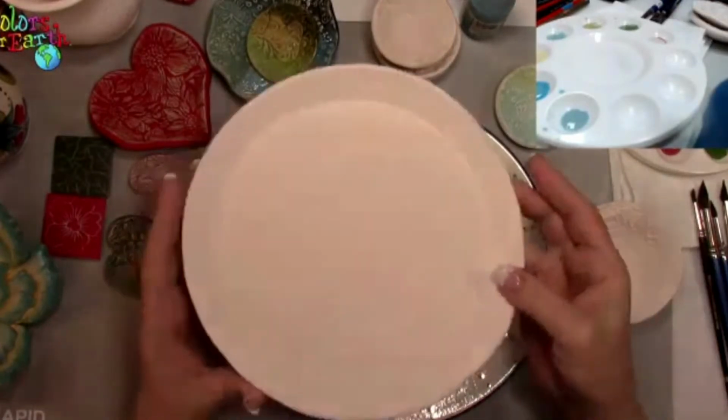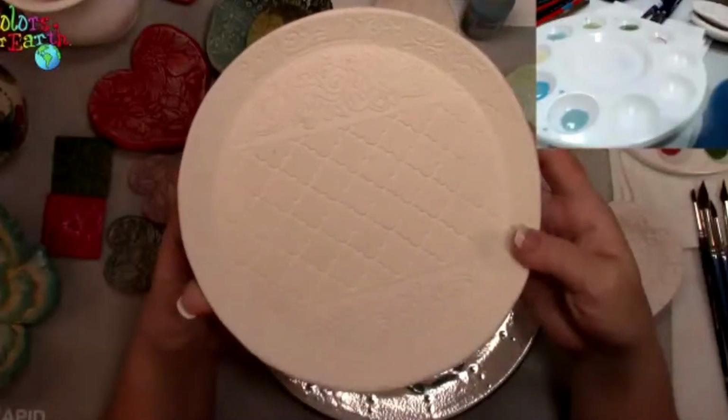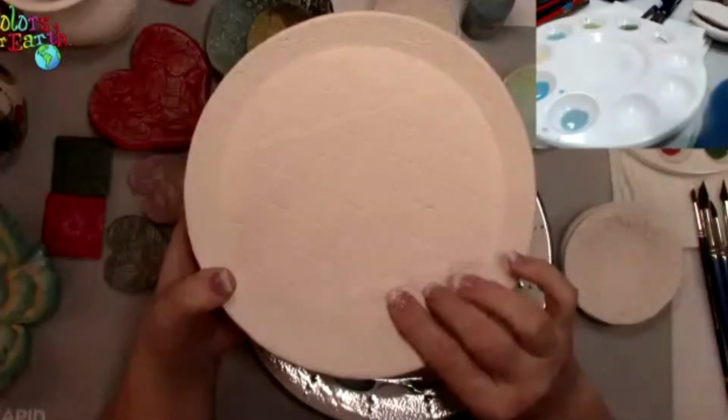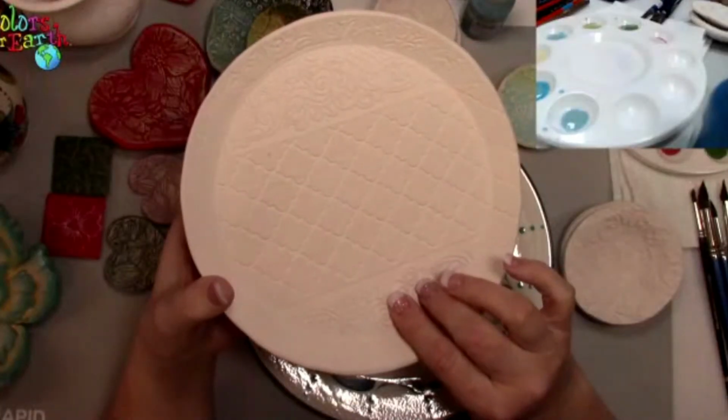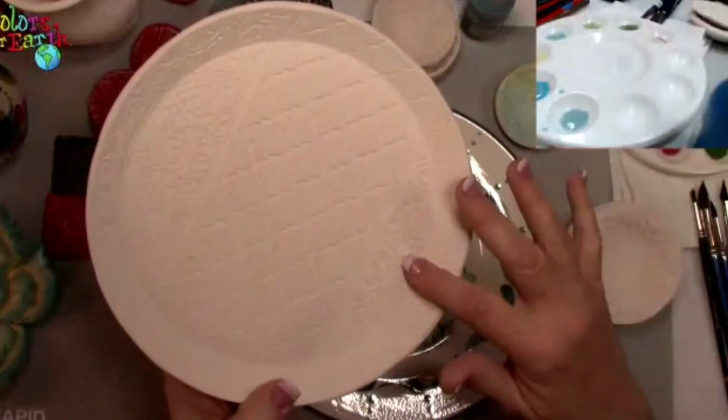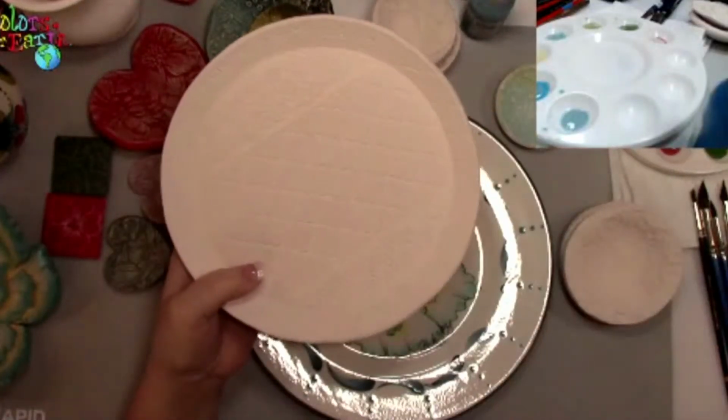So what I've got here is a piece that I rolled out. This uses one of Jess's rolling pins. And which one is this, Jess? That's the Lattice Flourish. Okay, so it's got the lattice and then there's some scroll on the sides of it. Flourish on the side, yes.